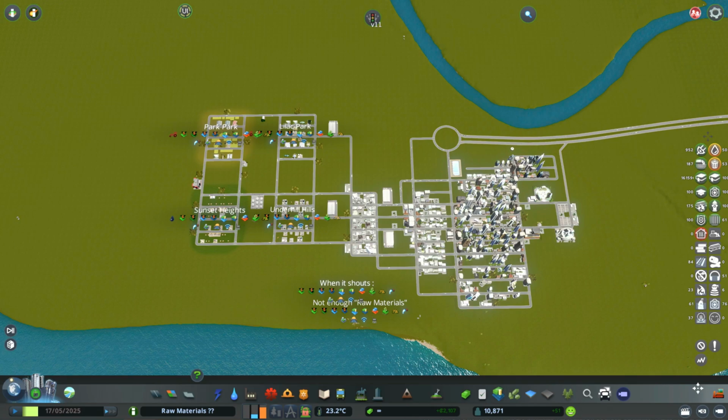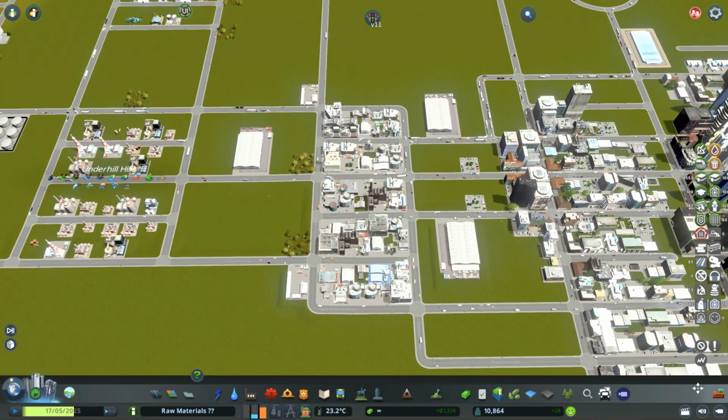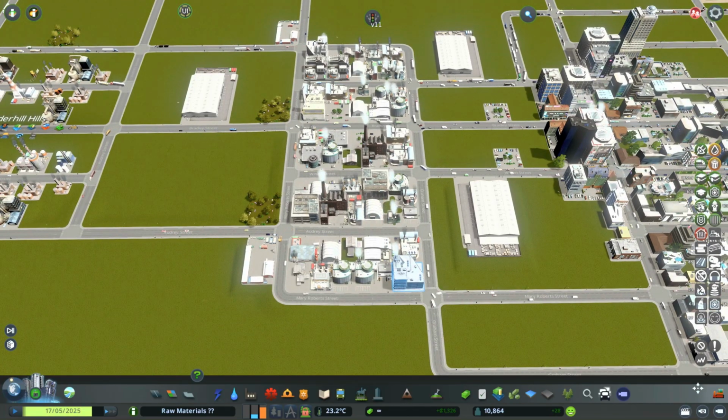So, and that's it, guys and girls. That's the idea about what to do when you have the message not enough raw materials.